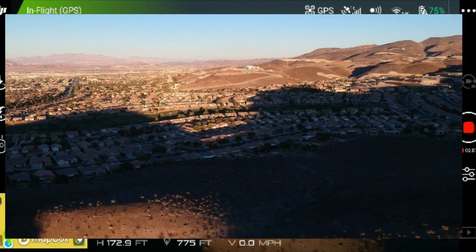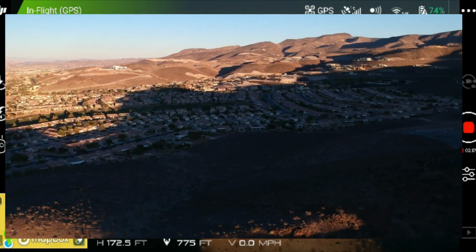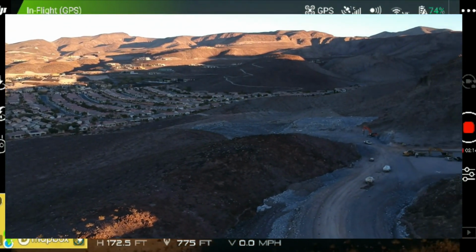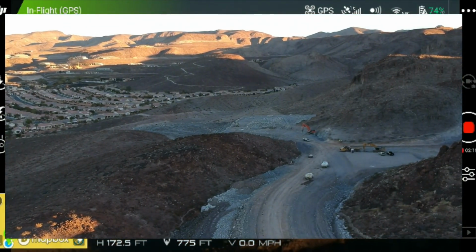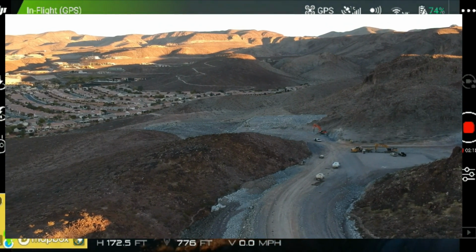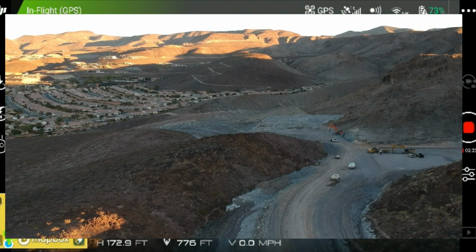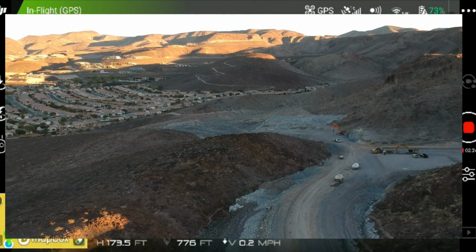It's just a wonderful innovation in terms of DJI. They just nailed it. It's such a great price for such a small drone, but yet, just look at that video. Look at that. Just sensational. Just building. All they do is build. Build, build, build.